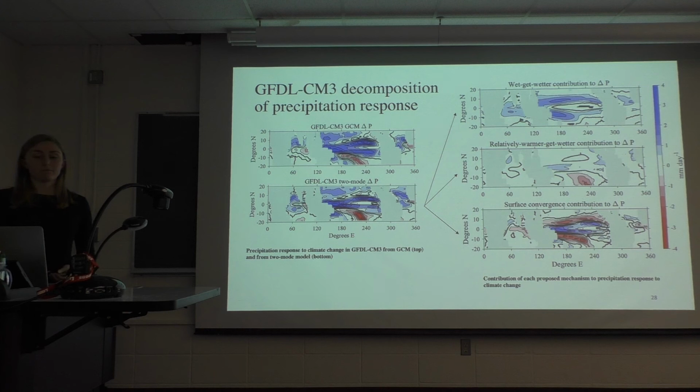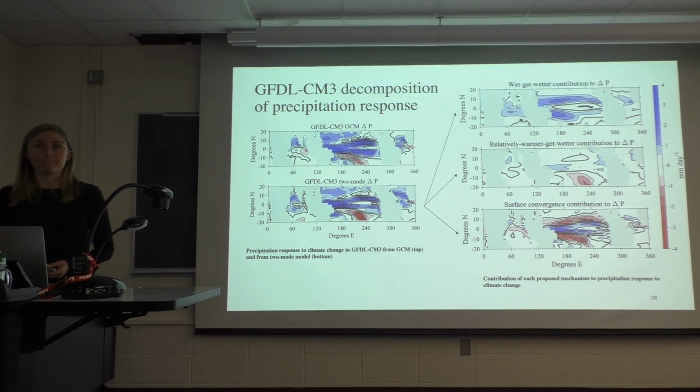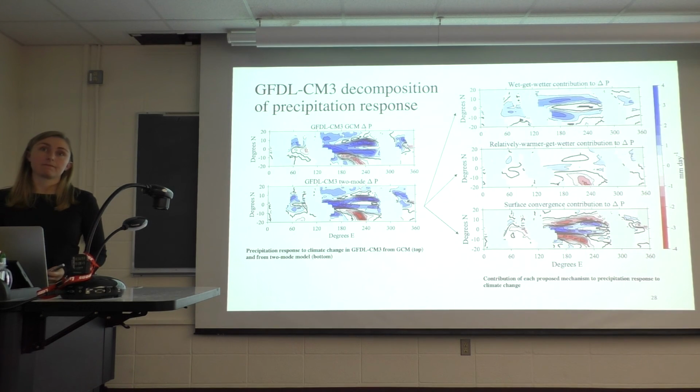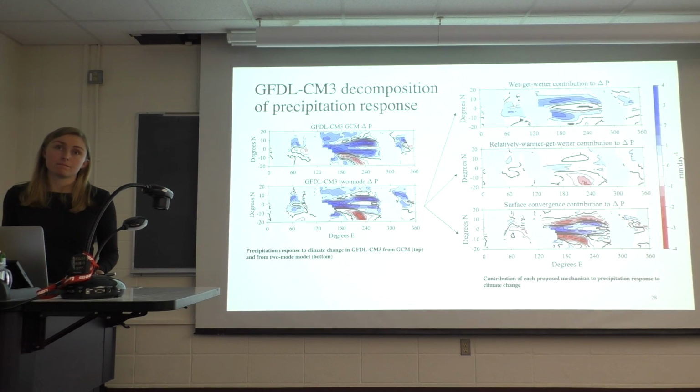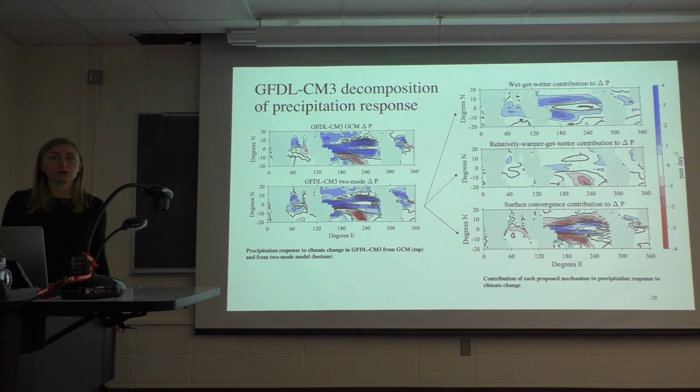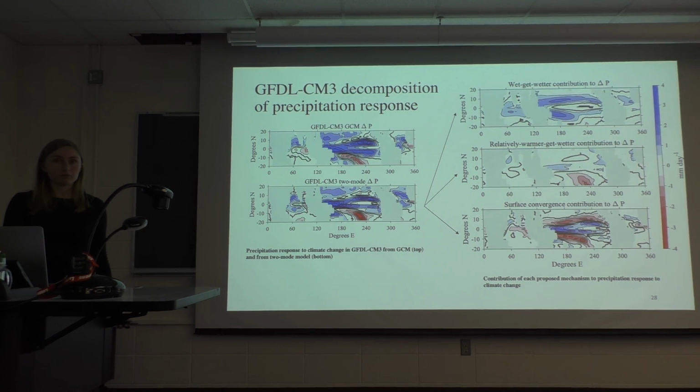When you use the surface convergence, is that the full longitudinal extent, including over land, or is it just over the basins? Just over the basin. Why isn't the convergence and divergence over the land a part of it? Physically? Yeah, I mean, we're just looking locally. Okay. So it's a regression literally at each point? Yeah. Okay. Good point. But I'm going to talk more about the surface convergence term in a second.